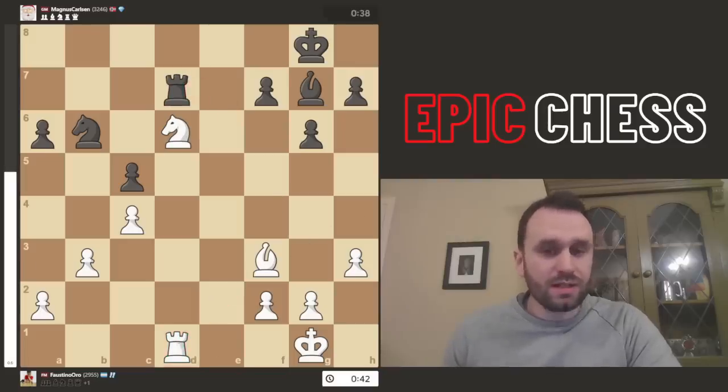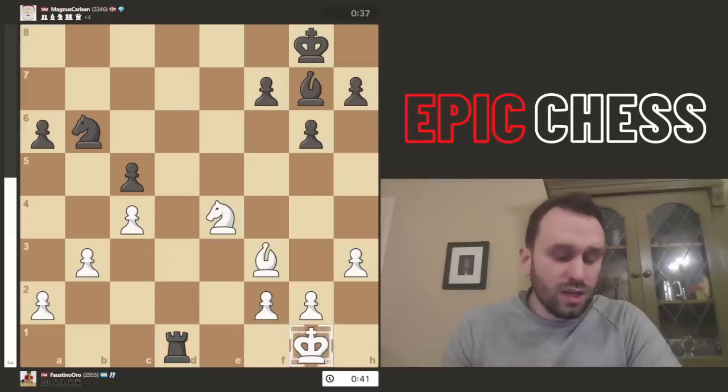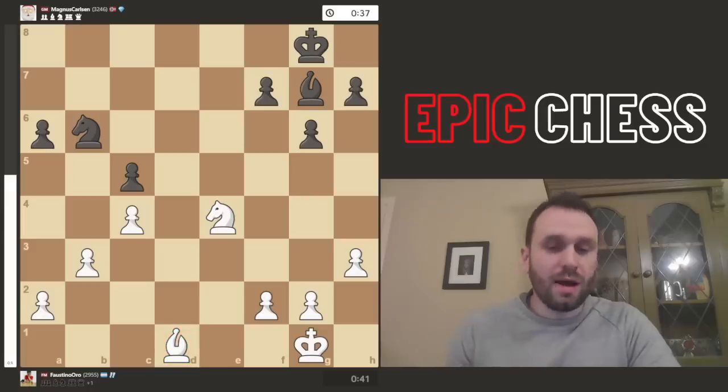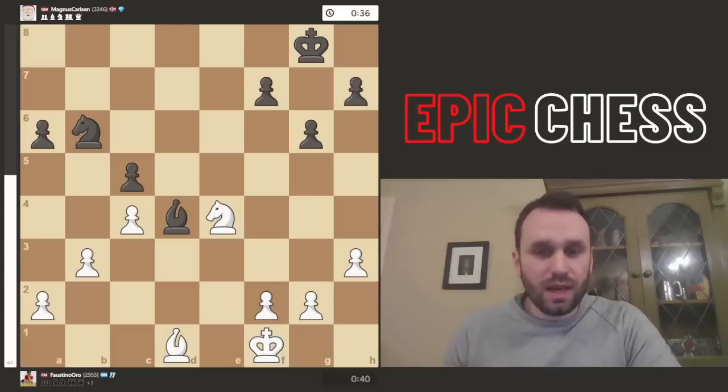And here Faustino's even up on the clock. We see knight e4 just calmly retreating, and probably Magnus should keep the rooks on, but then he runs into some trouble around the king. So he feels forced to do so, but it simplifies, helps the young man. Magnus hoping he can grind in this simplified endgame, as he so often does, but king f1.